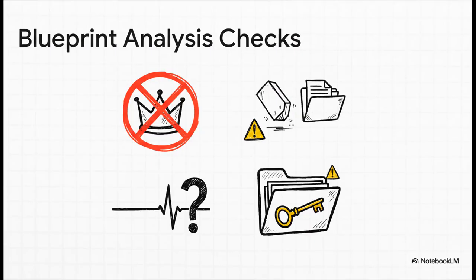So what kind of red flags is it looking for in those blueprints? Well, it's hunting for all those common security no-nos. Things like, is this thing configured to run as the root user? Big red flag. Is it using the sketchy ADD command instead of the much safer COPY? It'll also spot things like missing HEALTHCHECK instructions or even secrets that got accidentally left in environment variables.